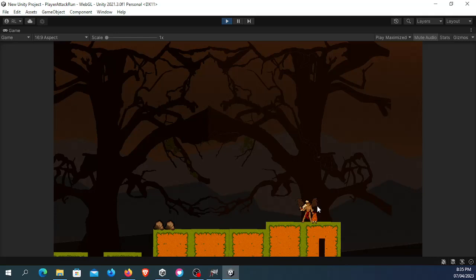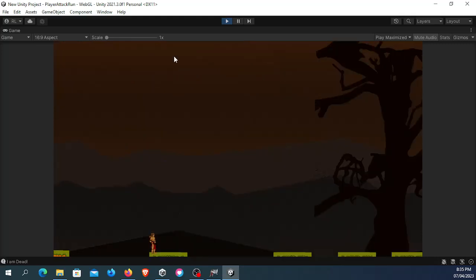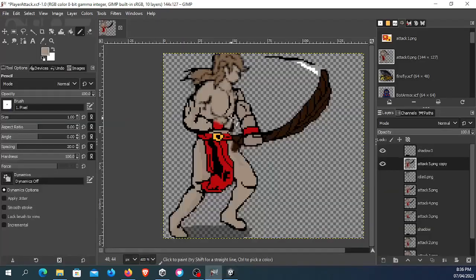But for now, I just want to work on that attack sprite here. So let's just try to work on this for now.